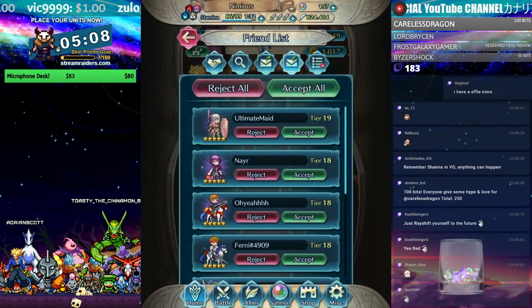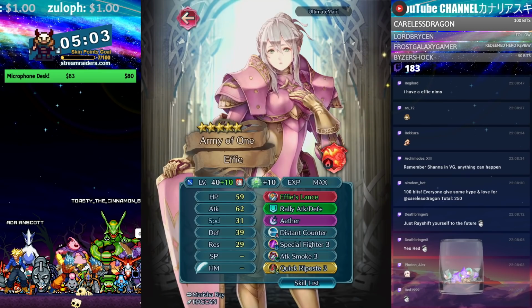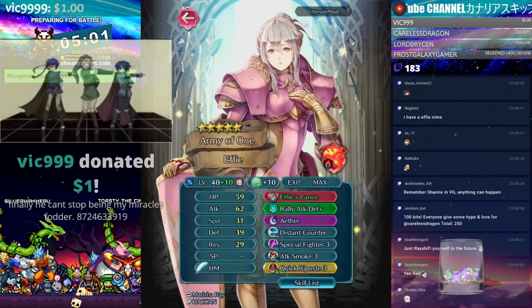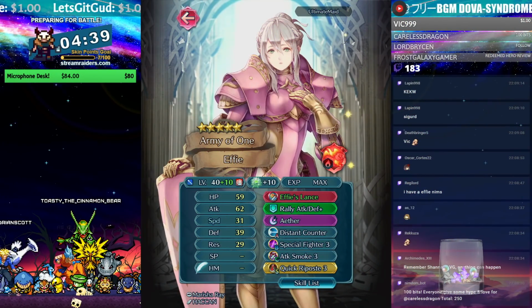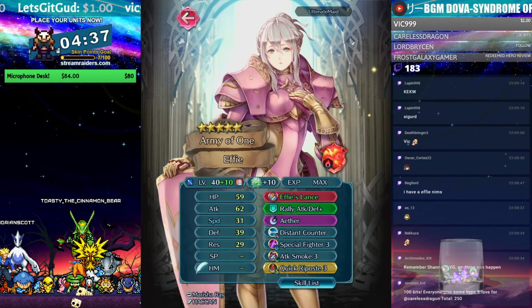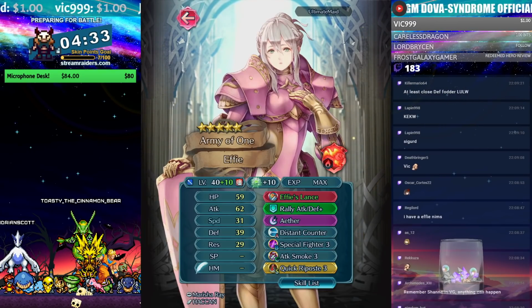Our first refine will be Effie. That's the one I'm personally most excited about. Ultimate made Effie. 40 plus 10 plus 10. This is actually a maxed out one. Wait, it's a maxed out speed one. All right, is this about making sense? We have this Effie with plus speed. That's very interesting. I don't believe I've ever seen a plus speed Effie because I don't know, but we'll see.